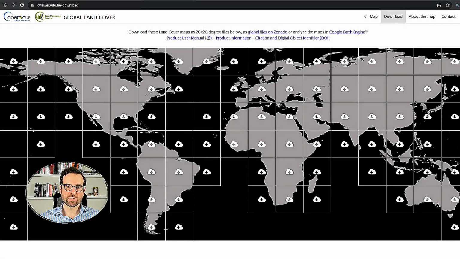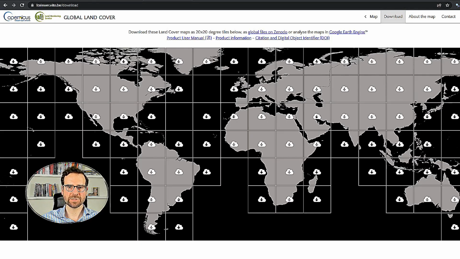In today's tutorial, we'll be using data from Copernicus, as there is something which is called global land cover. It's a database of land cover tiles for different classes, so forest, scrublands, ice, and etc. And these are organized in tiles, 20 by 20 degrees, and they're placed here on this map where you can actually download depending on what you need.